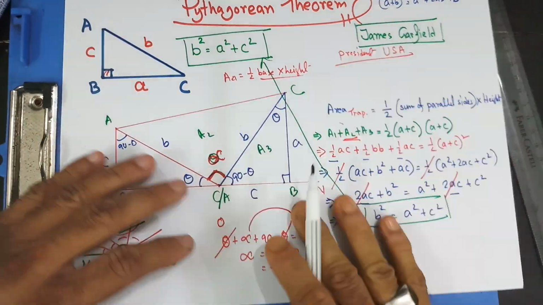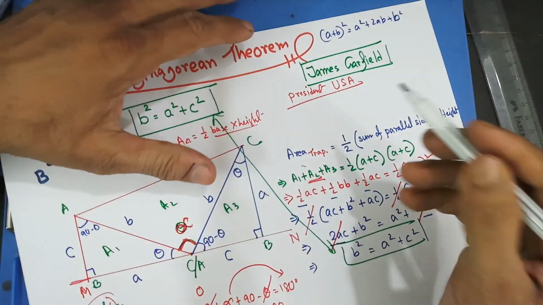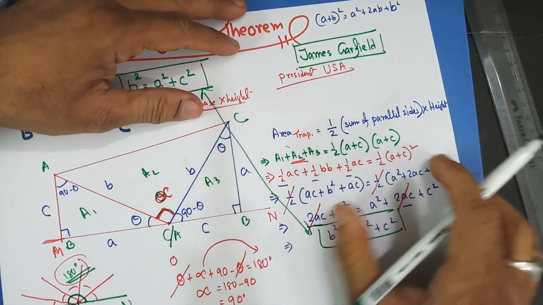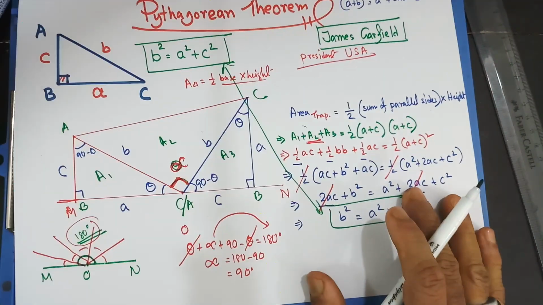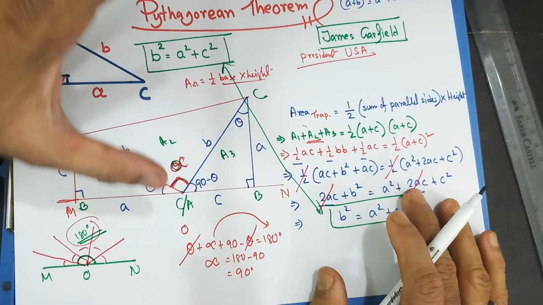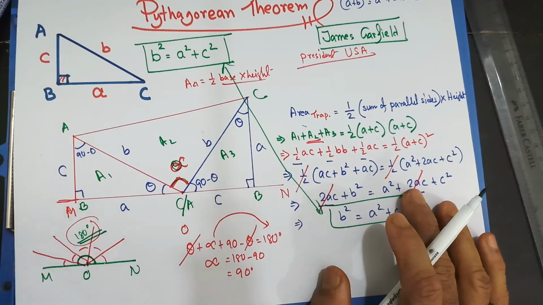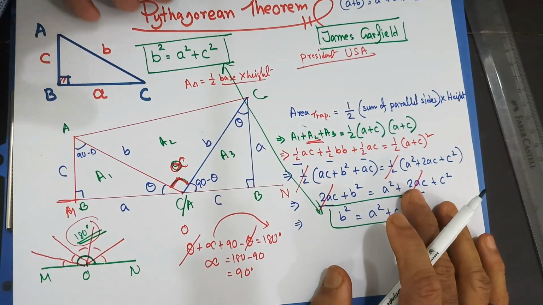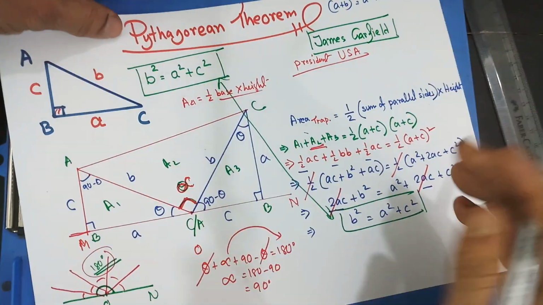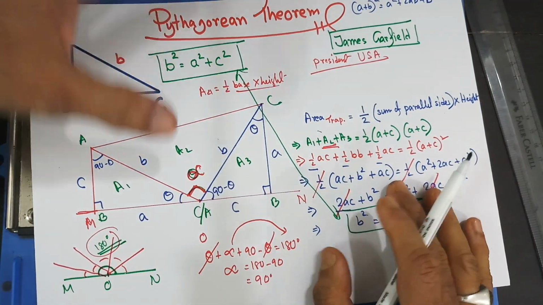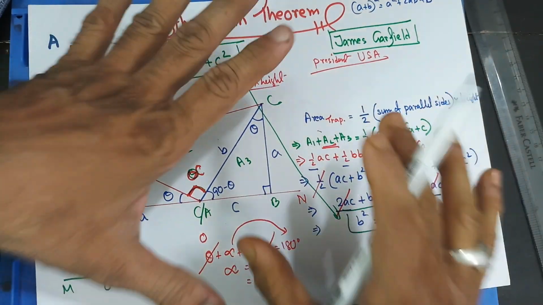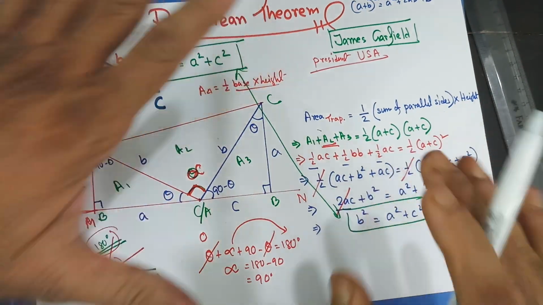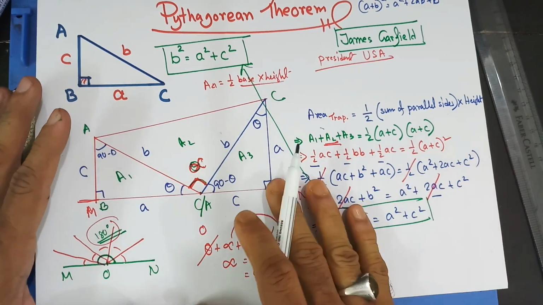I hope you love it. I loved it. Okay, James Garfield, he did this algebraic proof. It was very neat, very nice, and very innovative. I love this one. I hope you do the same. Okay, it's good to know this formula, where it comes from. Okay, there are so many other proofs, but to me this is the best. Okay, if you know other proofs, you can compare with this. Okay, I love it. I hope you enjoyed that too.